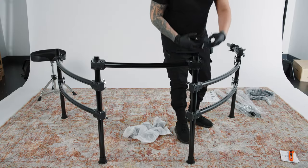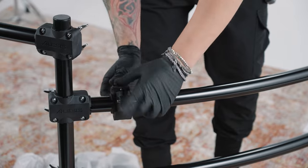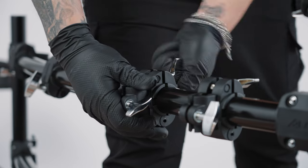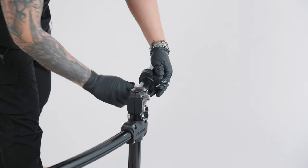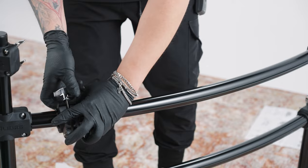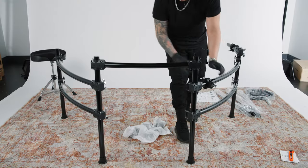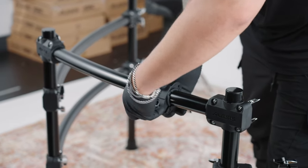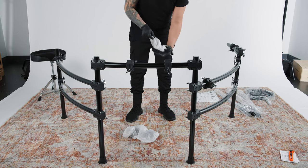Now that our rack is assembled, let's attach the clamps to it. Grab all eight of the G clamps. First attach one to the D module cross bar — each clamp has two wing screws and two holes. Loosen the large wing screw next to the Alesis logo to open the large hole of the clamp, then slide it onto the middle of the D module cross bar so that the smaller hole is behind it and facing upward. Next, attach one clamp to the far right side of the top B long cross bar on the left side of the rack, in roughly the same position as the one on the module cross bar. On the center part of the rack, attach two clamps to the C short cross bar so they're more or less equal distance from each other, with the smaller hole facing upward and parallel to the floor.